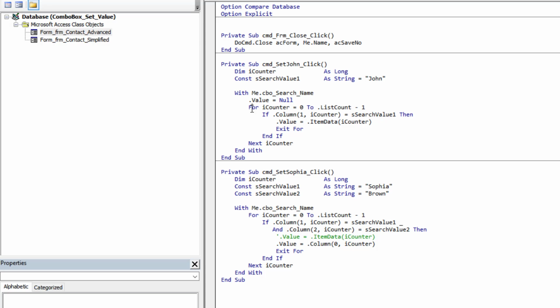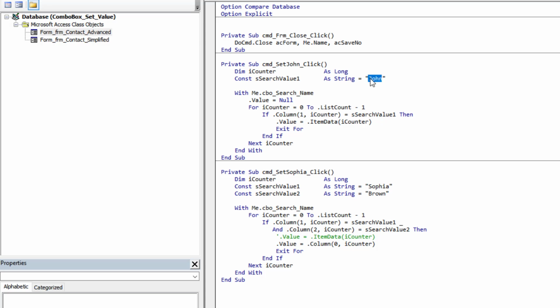But basically, I come down in the next line. We're going to go row by row in the combo box. And we're then going to look in the column for the value I'm searching for. So I made this a constant. I'm searching for John. And if it finds a row where the value of that column 1, now this is 0 based, so column 1 is actually the second column, because don't forget the first column is our primary key. Our second column, which is because it's 0 based, actually it's column 1. I know it's a little confusing, but column 1 will be the first names. Column 2 would be the last names.